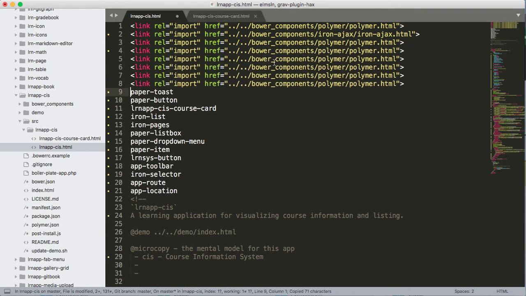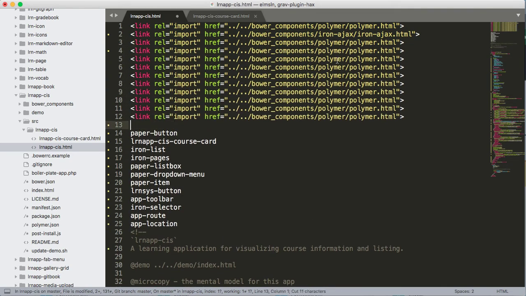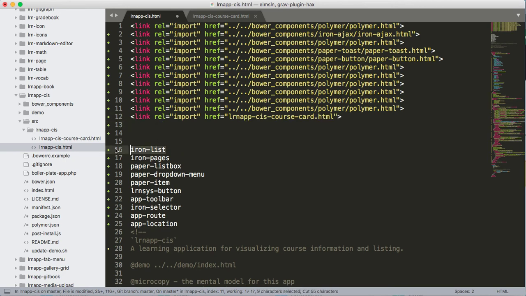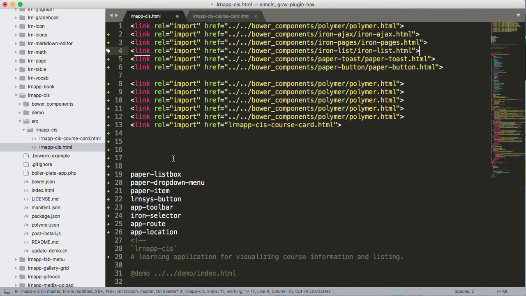Okay, paste. And so this is all, you know, I'm just trying to get my dependencies in place. And for a lot of these, I already know where they live, right? So this just comes with the experience of having built a whole bunch of these. You get used to it over time. Iron list. There's no rule, rhyme or reason to how you structure these. I know that iron elements are lower in the periodic table, so to speak, of web components than like paper.